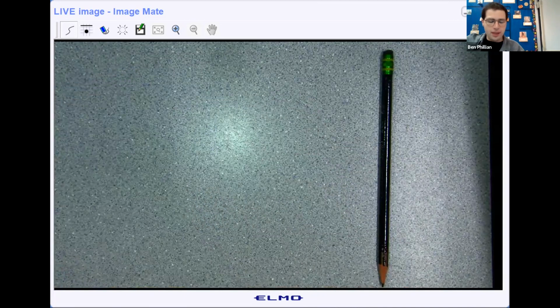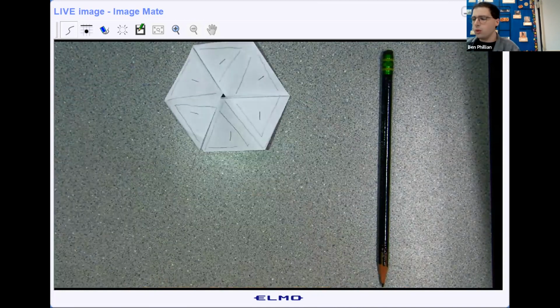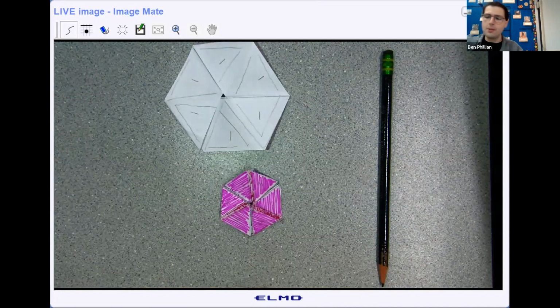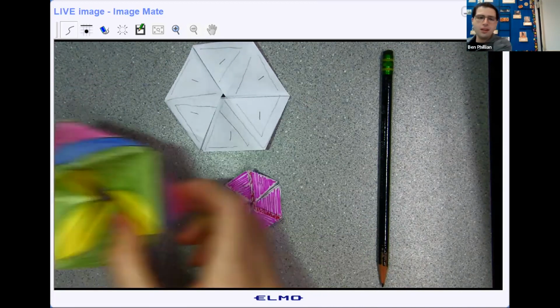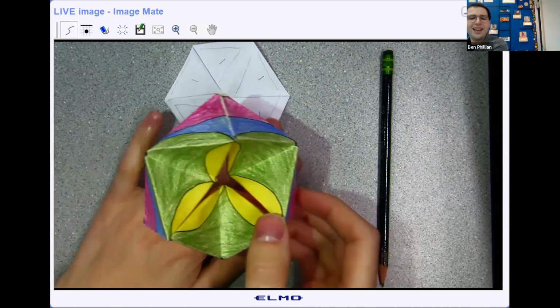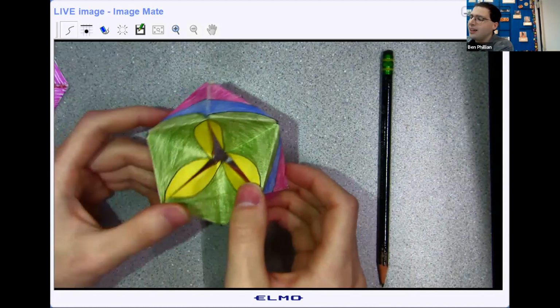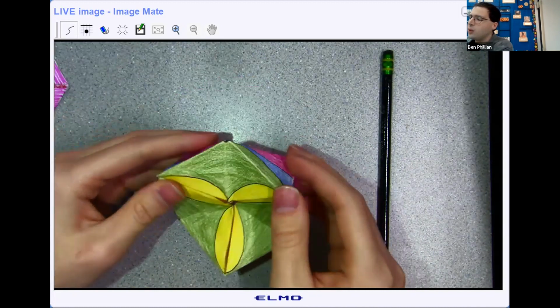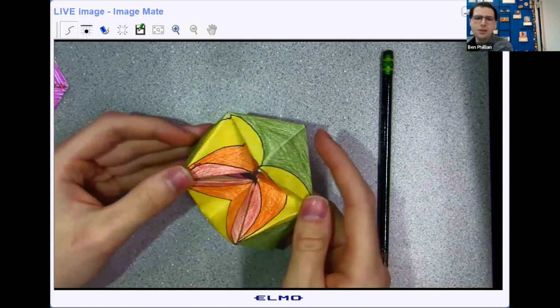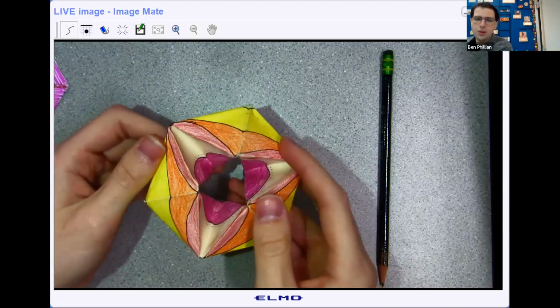Once you get good at making hexaflexagons, not only can you make our 3-sided or the 6-sided, but you can also make 3-dimensional hexaflexagons. One of my students actually made this. So these are some example designs you could make.